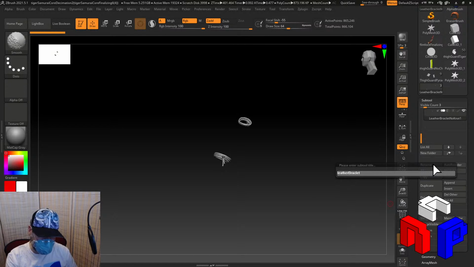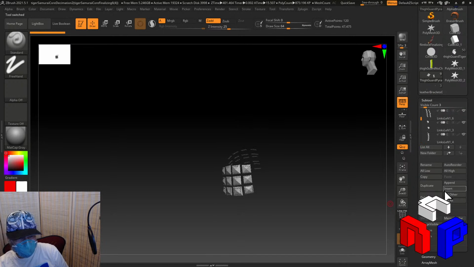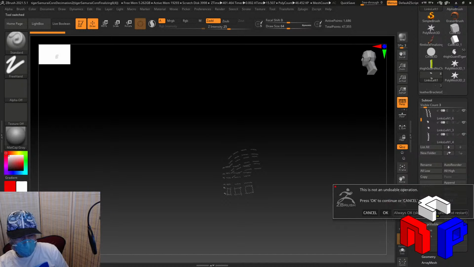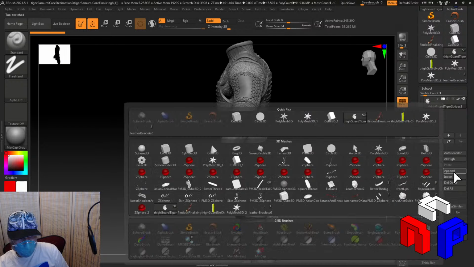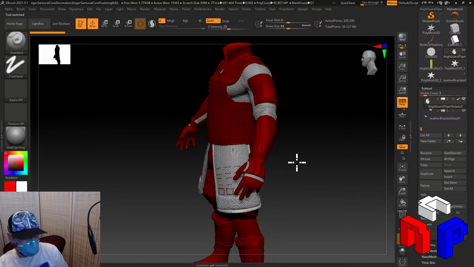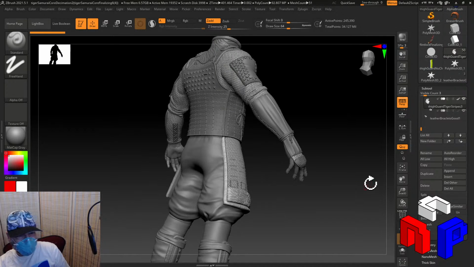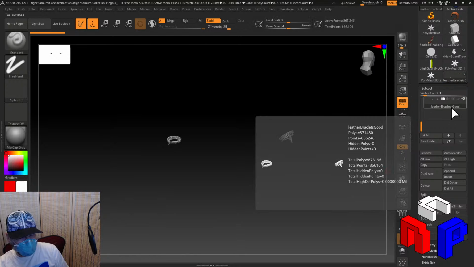Subtool name. So this one has knots, this one does not.